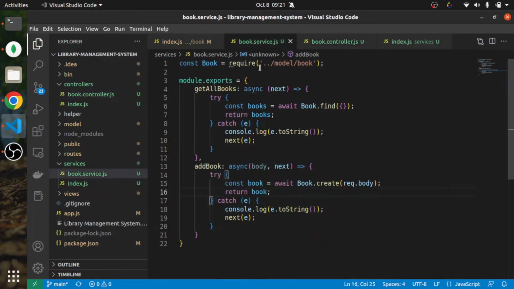The problem is, here if you see, we are calling mongoose functions directly, like book.create, book.find. Suppose we have hundreds of controllers. So in hundreds of controllers, we will be writing this mongoose function every time.